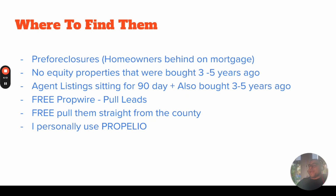Another place is straight from your county. That's the best place you're gonna get it from, straight fresh from your county. But it is some legwork. You got to go to your county, make buddies with whoever's in the front desk, and you got to figure it out. Because you're gonna probably ask me, how do I pull it from the county? Figure it out. My brother does it. He figured it out. He Googled it. He went to the county and he figured it out. So be resourceful with everything you do. The information's out there. Just be resourceful with everything.